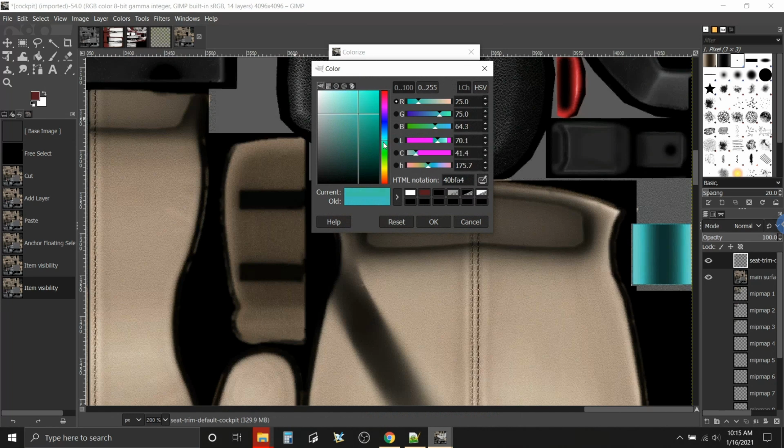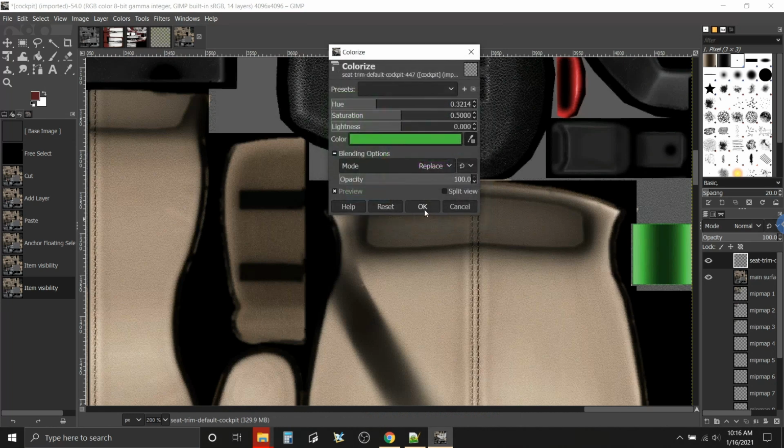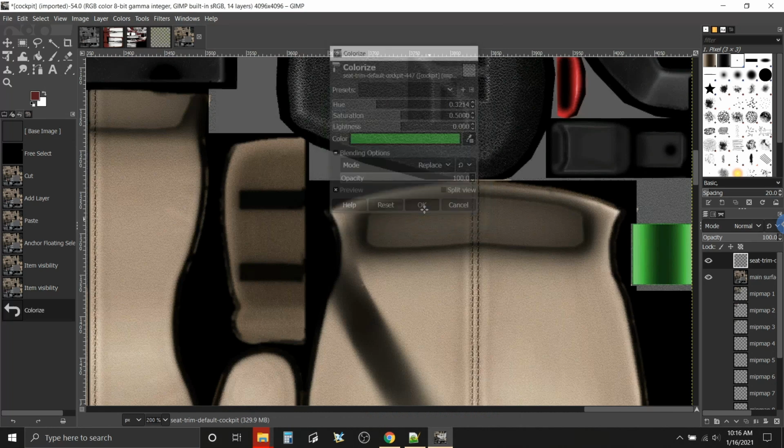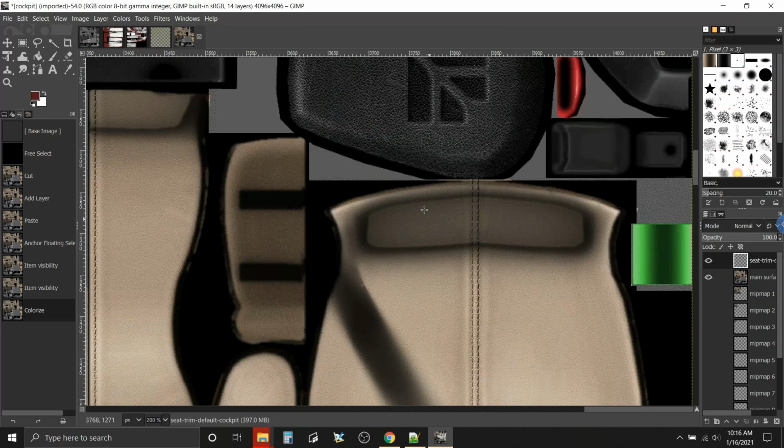But I'm going to try to make it, I don't know, let me just look. So let's do this slider. Let's say we wanted to do like the John Fly Carbon. We wanted to make it green. We like that green. So there it is. We've got green seat trim now. Now we don't necessarily have to have it all being the same color. We could make it so that it's green on one side and red on another, or beige on one side and gray on another. Let's click OK on that, like we're done with it. And now we've got a colored trim.